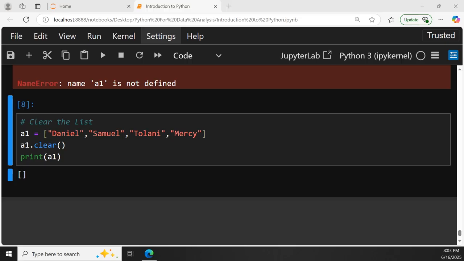Okay, so now the difference between delete and clear: delete will wipe off the list completely, but clear will still keep it. Any question?